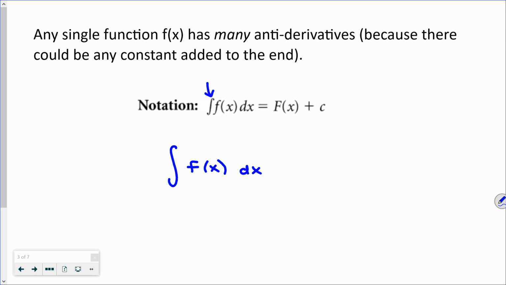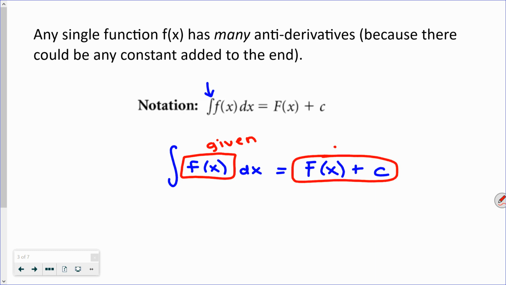We'll unpack what it means when we start learning about what integration is actually used for. But for now, just know you have to show it there at the end of your integration symbol. And it equals whatever your antiderivative is plus some constant. So basically, in this red box, this is what you're going to be given. And this over here is what you have to find. So you'll be given an f of x, and you're going to have to find the antiderivative, right? So given this function, you will have to find this antiderivative. And I want you to use this notation and all these symbols so that you're practicing writing that tall, skinny s and putting a dx in there.